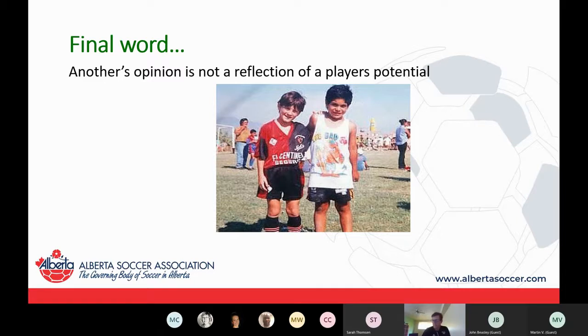I'm conscious we're coming near the end. I've got a little prompt come up there from Claire. Like I say, thank you for joining me today. I hope it's given you some ideas and insights into what's coming from Alberta soccer. We've got the provincial license coming in, and it's going to be looking at some of this deselection and inclusion. We've got the Alberta Youth Soccer League coming, the skills centres, that's all to come.